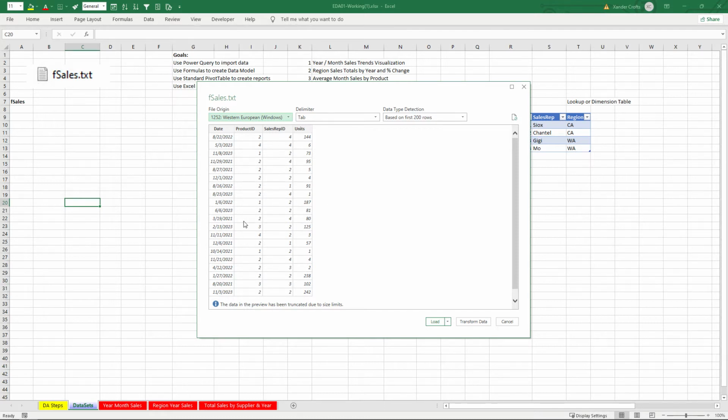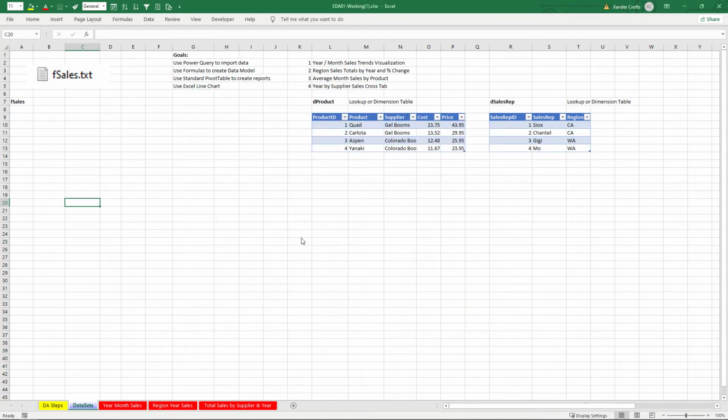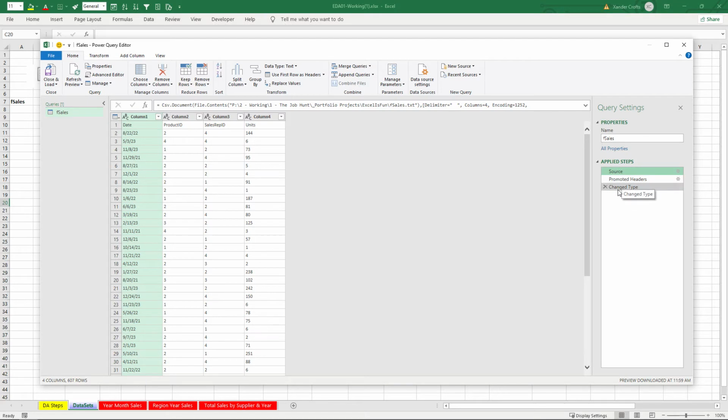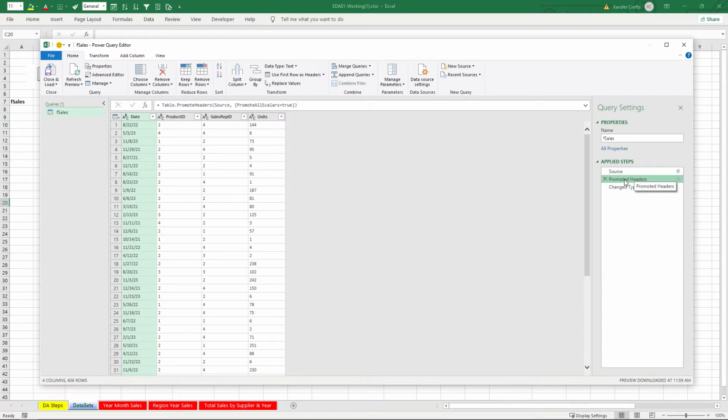It looks here like everything is correct. The tab is correct for this file type. If it was a CSV file, which is a comma separated values file, we would use a comma, but in this case it guessed it right. Let's go in here just to check the applied steps so we can see what it did. Over here under applied steps, it has source, promoted headers, and changed type. So source, what that means, is probably pretty self-explanatory. That's where it got the data. That's where we specified it. We can also change this later in case we get new data. That's what we're going to do actually as the last step to this little tutorial here.